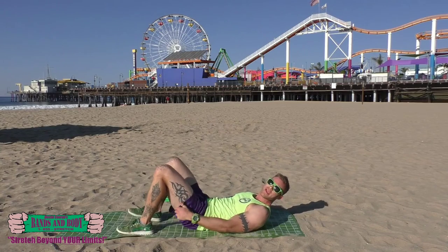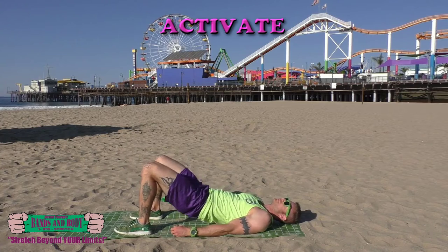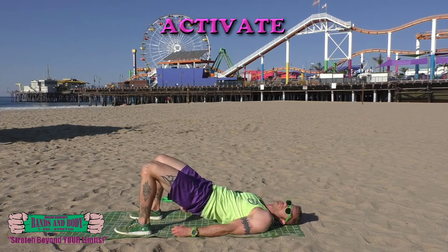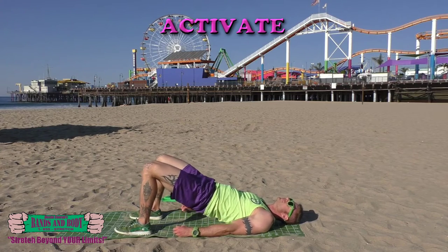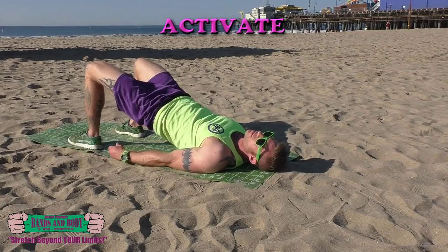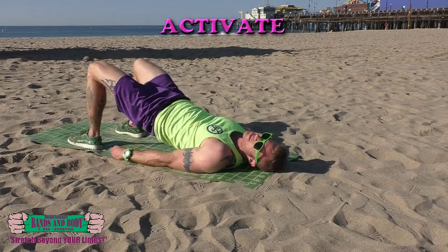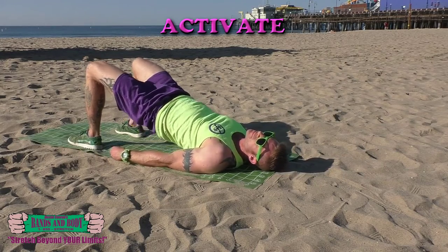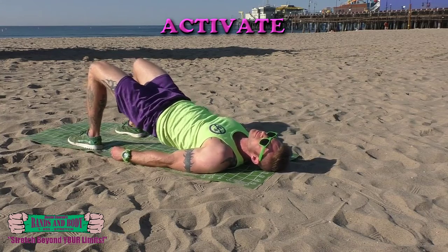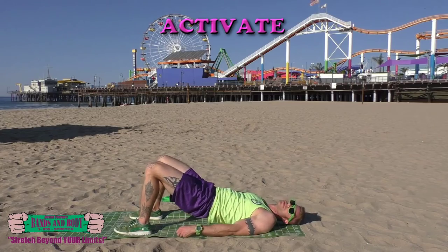Great. Activate bridge ups. Here we go. Breathing. Nice and fast, firing up those glutes. Keep them tight, keep them squeezing. Almost done.